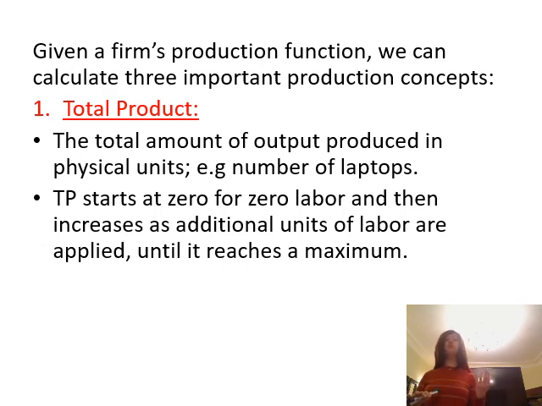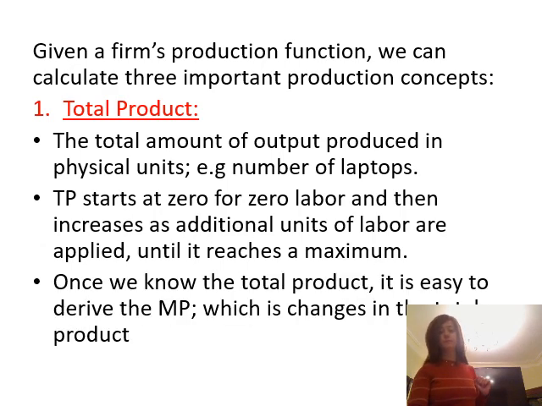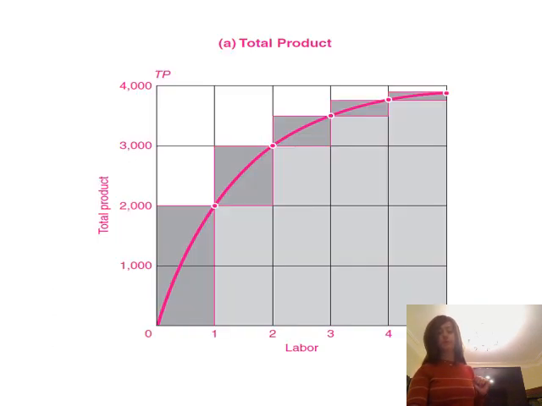Due to what? Due to an important law in economics that we talked about in chapter 3, which is the law of diminishing returns. So this is the total product curve. It is increasing, as you can see, but increasing at a decreasing rate. This means that the slope of the total product, which is the marginal product, is decreasing.